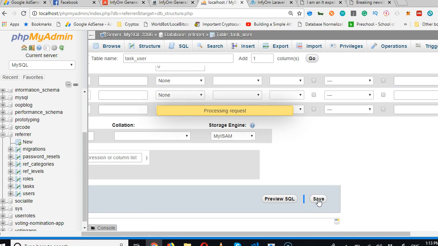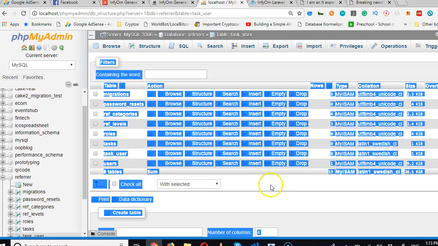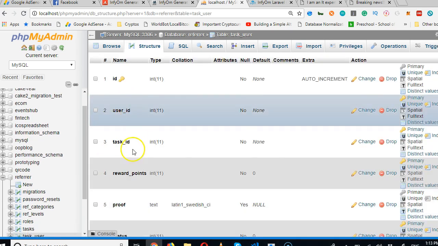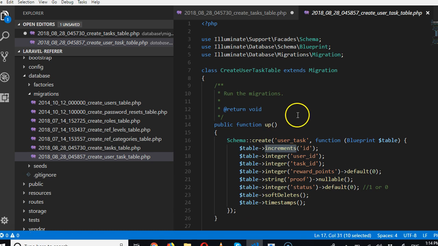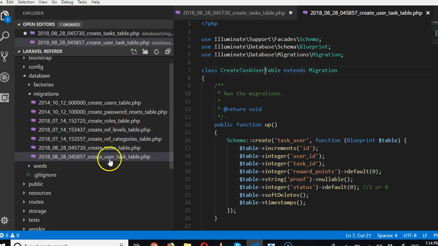We'll click save. So now it has saved, and we now have a table called task user with all these fields. Now the next thing we need to do is to actually change this to user task. So we'll call it task user, task underscore user, and then we're gonna change that name here to task underscore user table, and we're going to have to rename this.